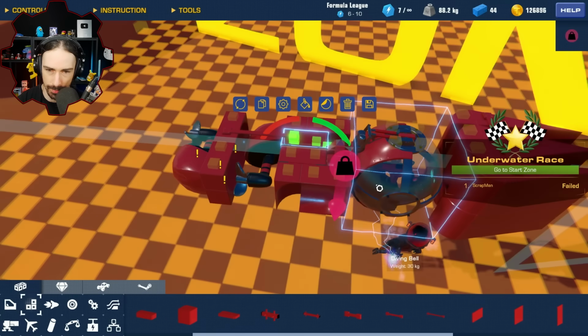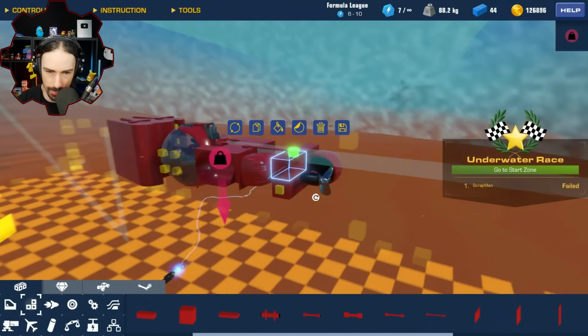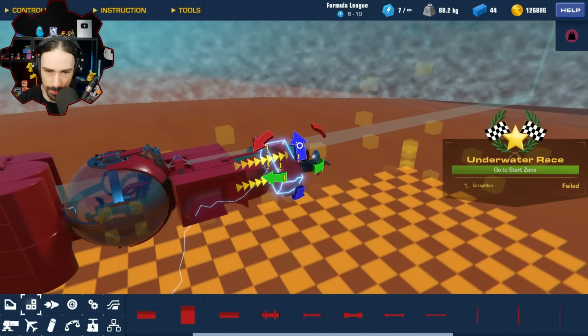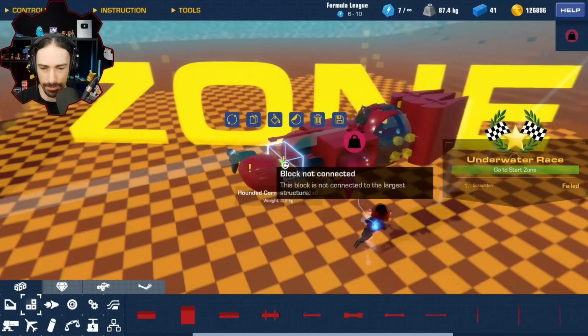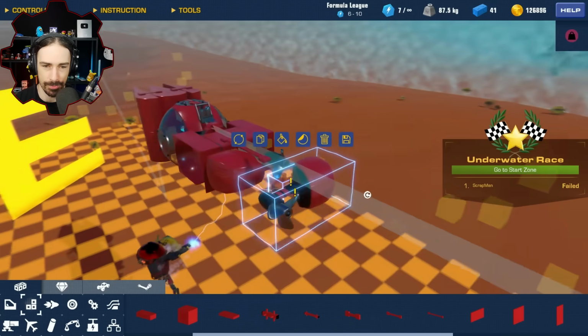Why is this saying it's not connected? This is clearly, oh, these aren't connected to each other. This is the only one that's connected. Oh, these are complicated. So I gotta actually go like this. Nope. Okay, I can't use these. At least not in this particular situation. So I'm just gonna go with these to simplify it. It's 10ths of kilograms. I'm sure it'll be fine.